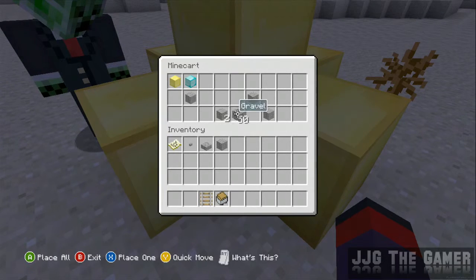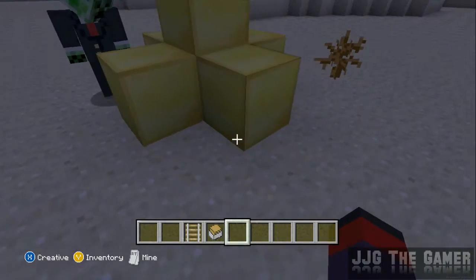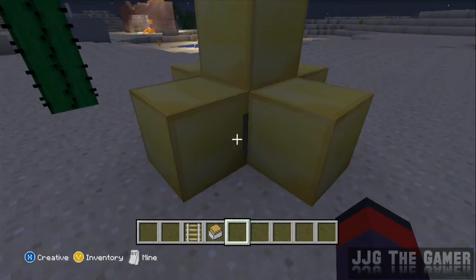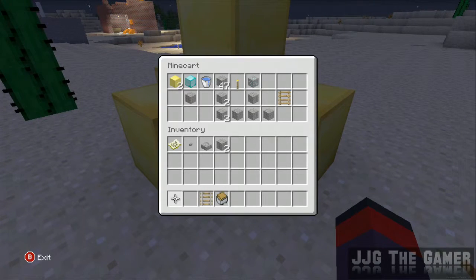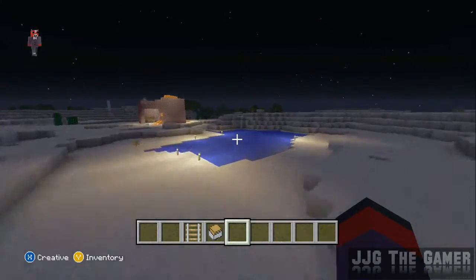Gravel. All your gravel. All the gravel. What are you grabbing there? Just put all the stuff that you need. Yeah, that's how you make that.